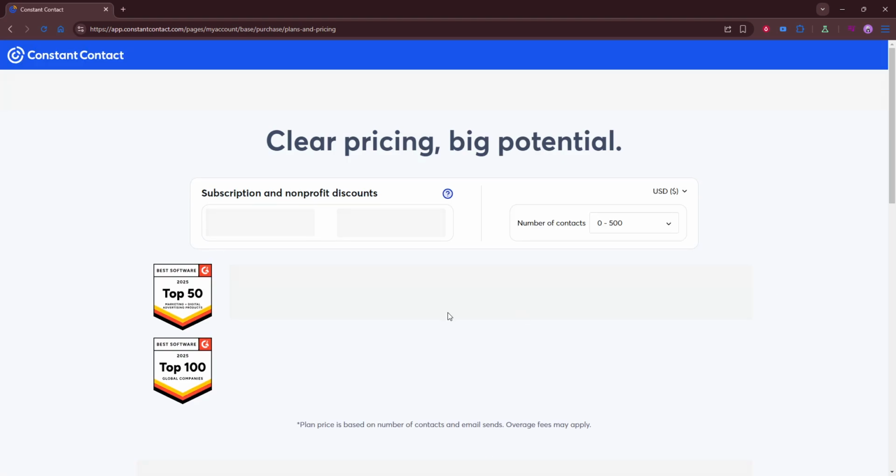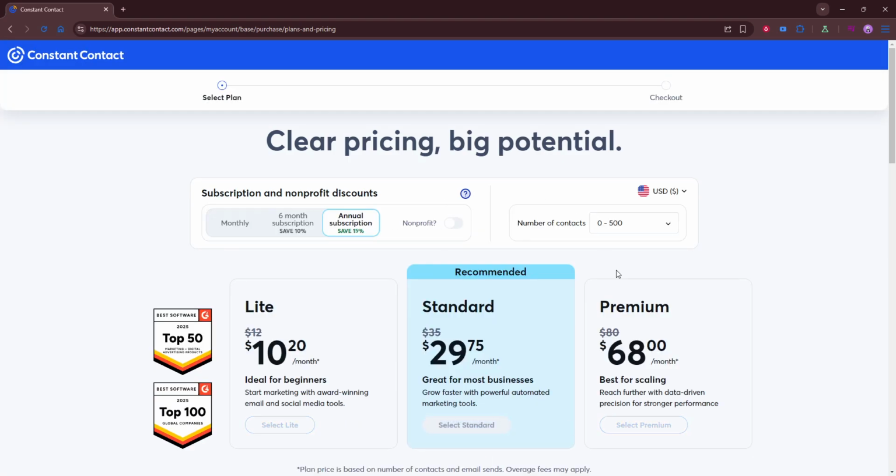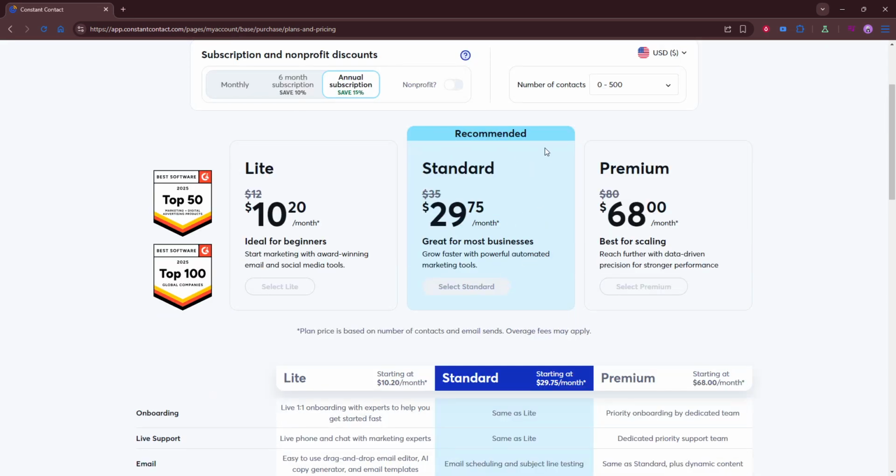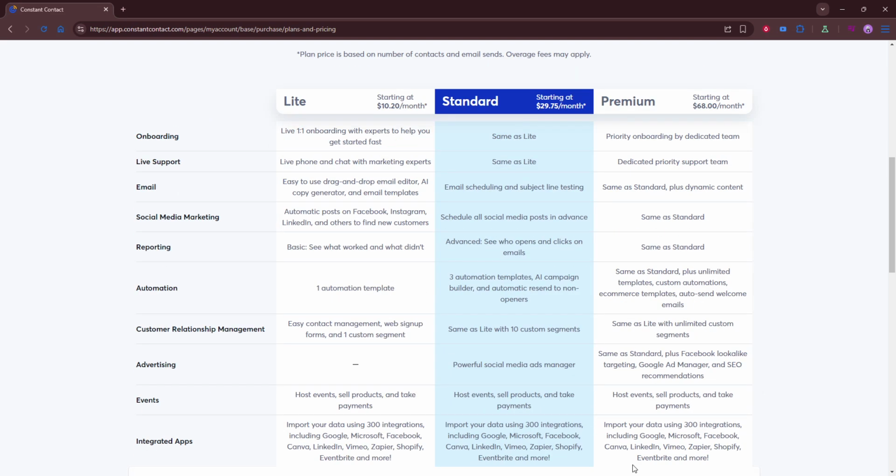Now, find the option to cancel, close, or delete the account. The exact wording can vary, but you're looking for the control that permanently stops your subscription. Some pages also show a pause or downgrade option. Read those carefully so you choose the action you actually want. Select Cancel, Close, or Delete and proceed.